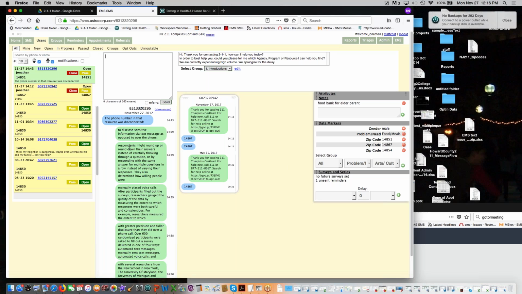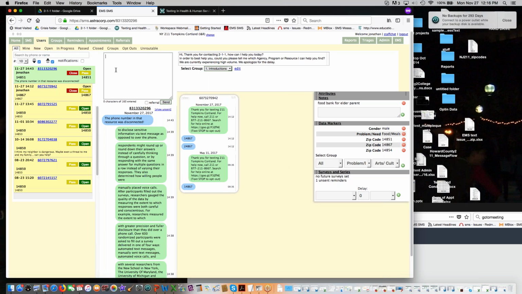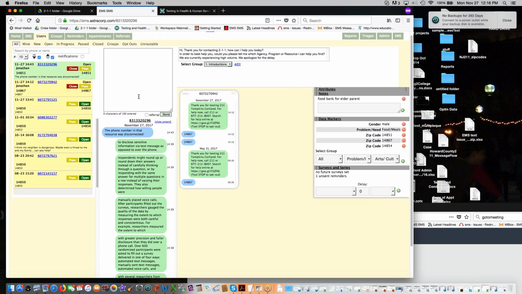But yeah, the key to this is brevity. If you've got a lot of content that you want to send, you can do one of two things. You can either send all that content in one text message and rely on it to be broken up and sent sequentially in the right order, or you can go ahead and manually break it up yourself. Okay.